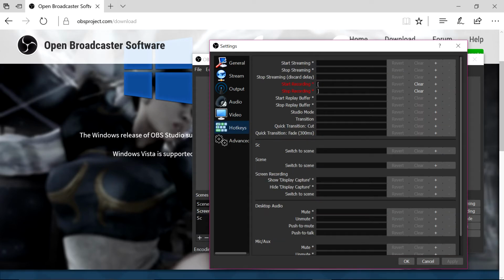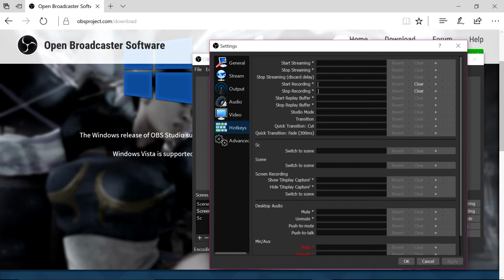Next, hotkeys. These are really useful. I only use two though, and that is to start recording and stop recording. I use left bracket and right bracket. Very simple. You don't have to use these. You can do whatever you want here. You can mess around with this, but it's basically just so you don't have to select a button inside OBS. Like, let's say you're playing Minecraft, CSGO. Instead of actually exiting out of the game and going to OBS and muting your mic or stopping the screen recorder, you can just press a button while in the game and boom, it ends it.